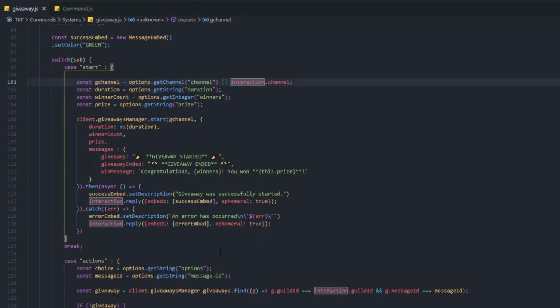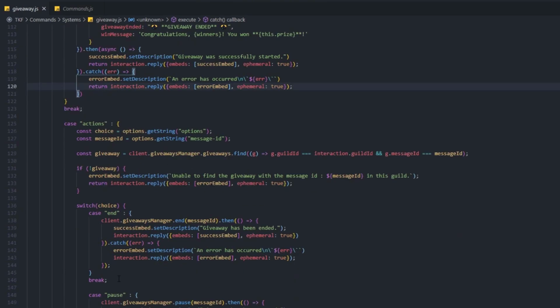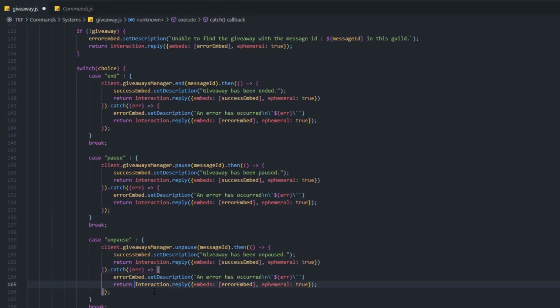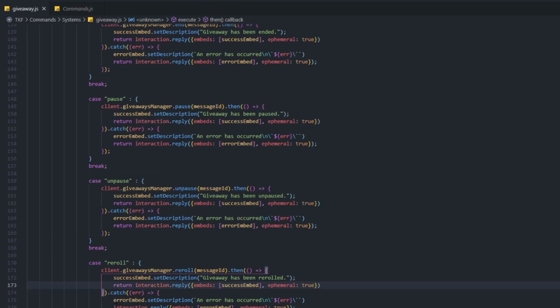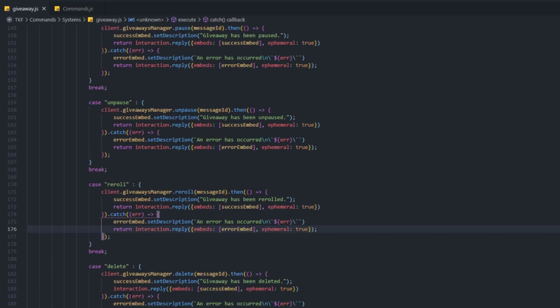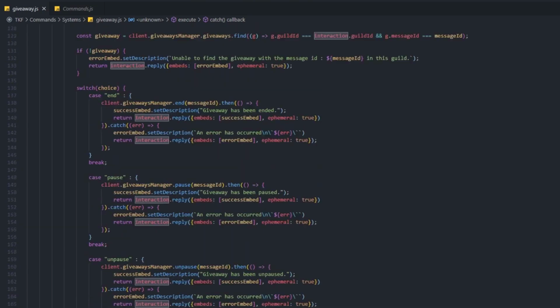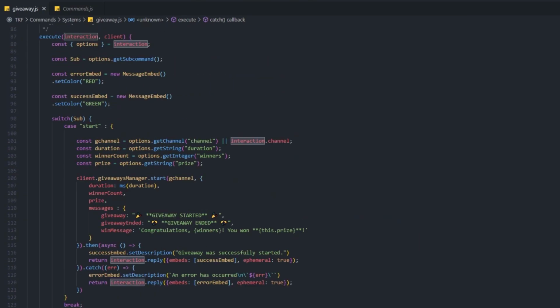An important thing, what you need to do is type return. So return before every interaction reply that you do. So let's return on everything. Let's see here, return, and also here, very important, return in the giveaway. Return, here too, and here too, same here and same here. Put a space. Also here, sorry, see, just like this. So put return before every interaction reply, and you should be good to go. This is very important, so you have to do it.